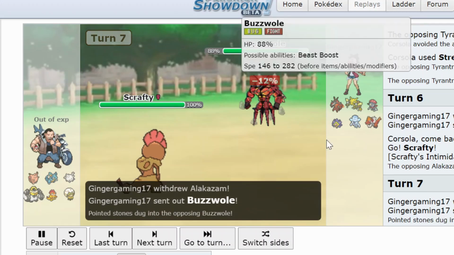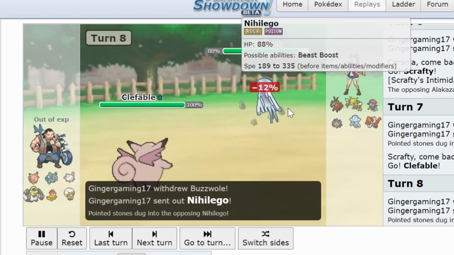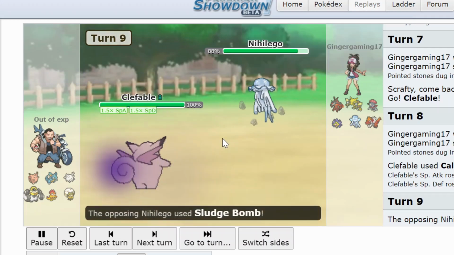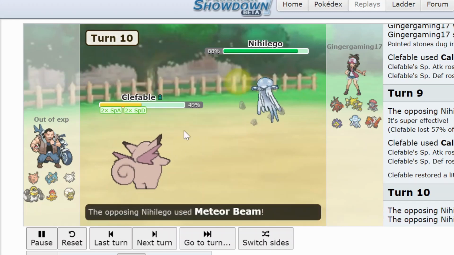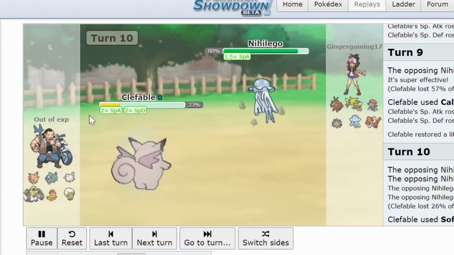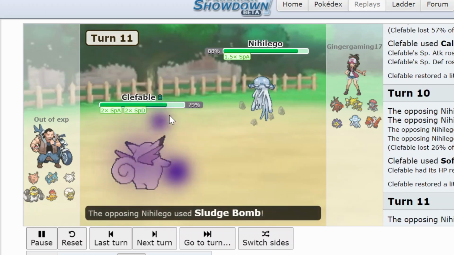He switches back out into Buzzwole. I switch back out into Clefable. Now, a bit of switching going on here. Calm Mind up. So his Sludge Bomb is doing all of 60%, so I know this one won't KO after leftovers, but he went for the Meteor Beam, which again didn't KO. Oh, it upped his Special Attack, but Soft-Boiled.